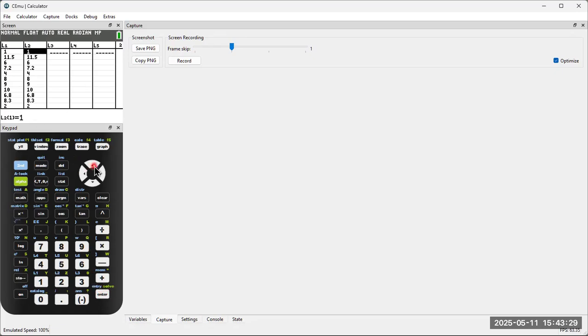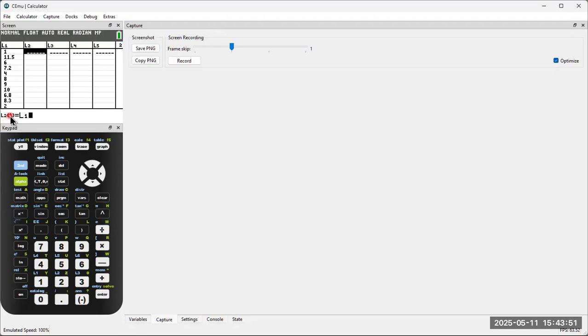There we go. Now, let me show you a common mistake that students make. I'm going to clear this list out. A common mistake is they don't select the column heading like this. Instead, they're in the first row, and then they hit second L1.